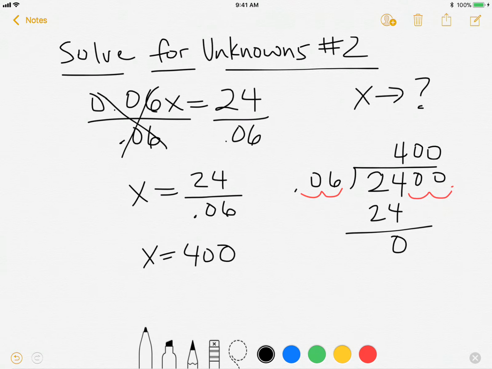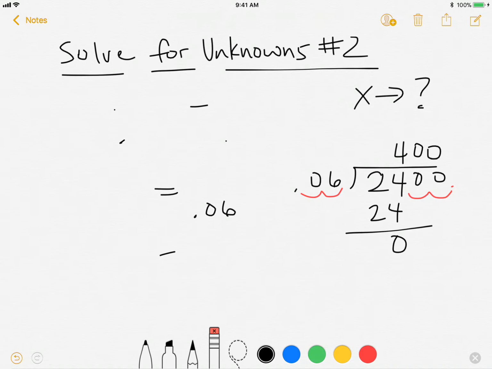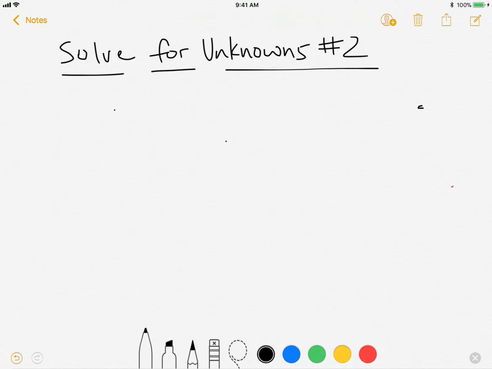Okay, so that's a problem that we've been doing, right? We know how to do this. We know how to use decimals and long division and multiplication of decimals to solve for unknowns. So now it's time to add in the tricky part. We're going to do a problem that I want you to write down, and it's going to have both multiplication and addition in it. And we're going to solve for an unknown, knowing that we have two parts to this problem.